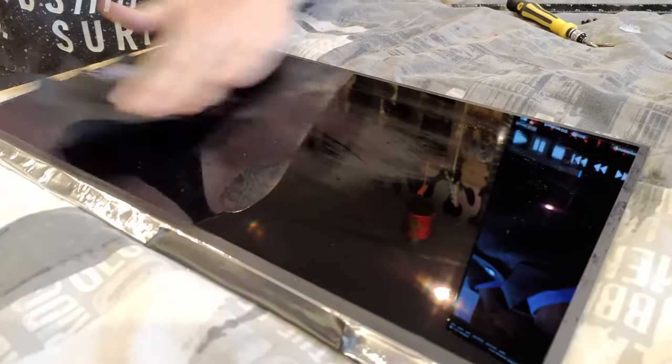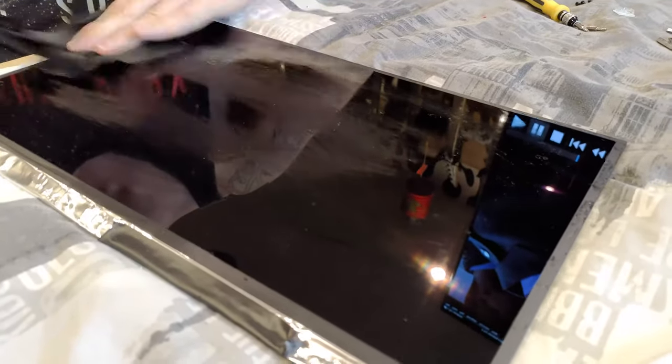This is the last step of the removal, but I did film it from start to finish for you guys, just so you could see how long it actually took me.